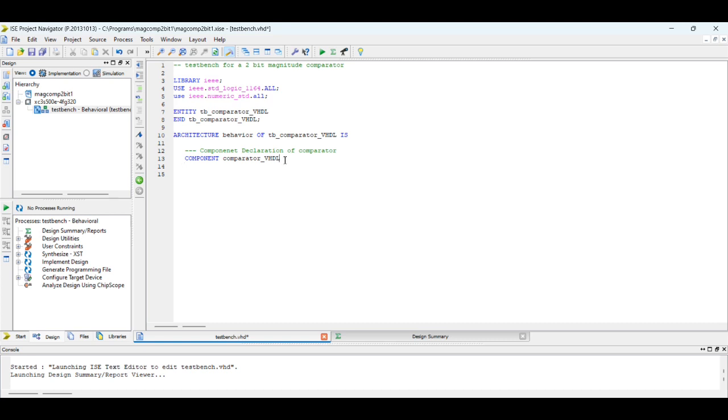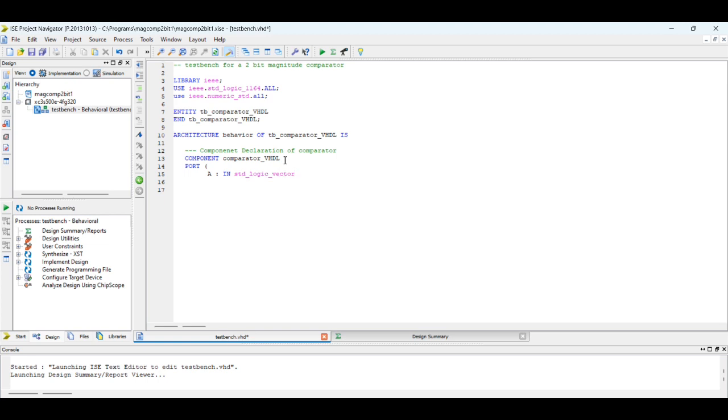So in the next line we are going to declare the ports which are present in this component. A is an input port, and it is a 2-bit vector.